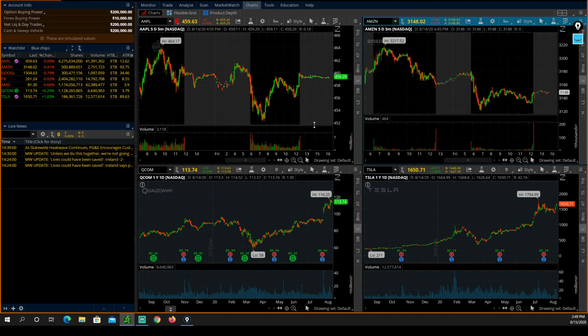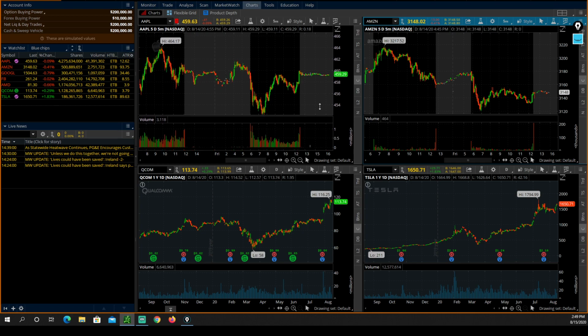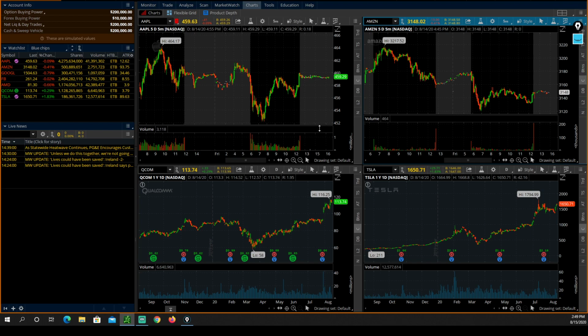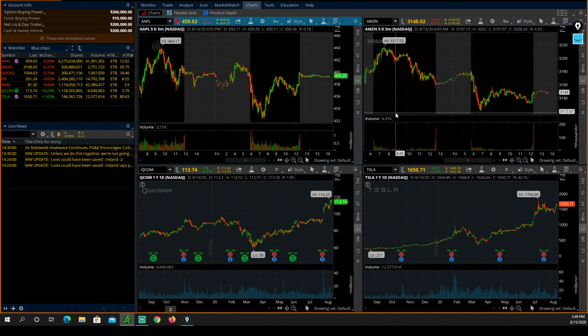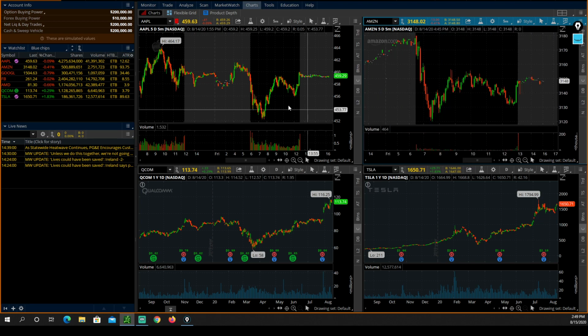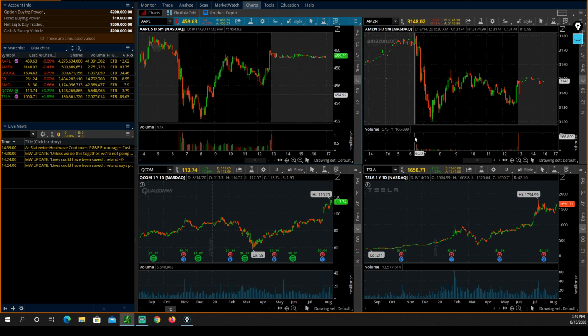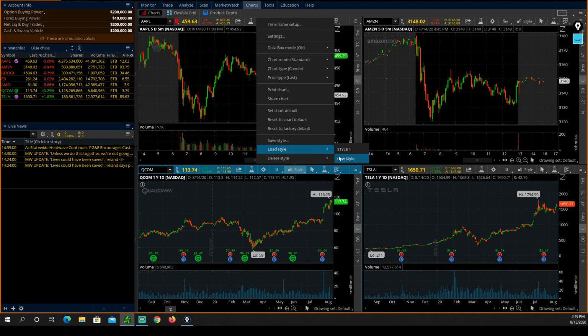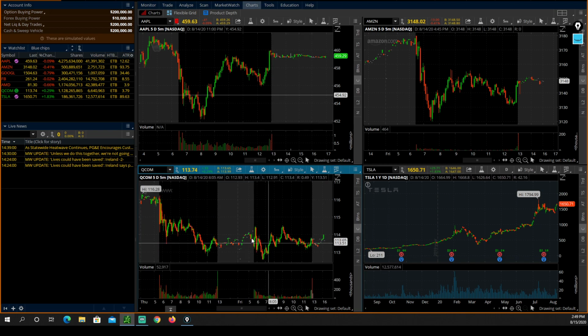And I also can drag up and down this volume bar tab if I wanted to see. If I want it to be lower, I can make it lower. I can match it with the left side chart like that. Zoom it out like that. And also here as well, let's go to the style, new style.